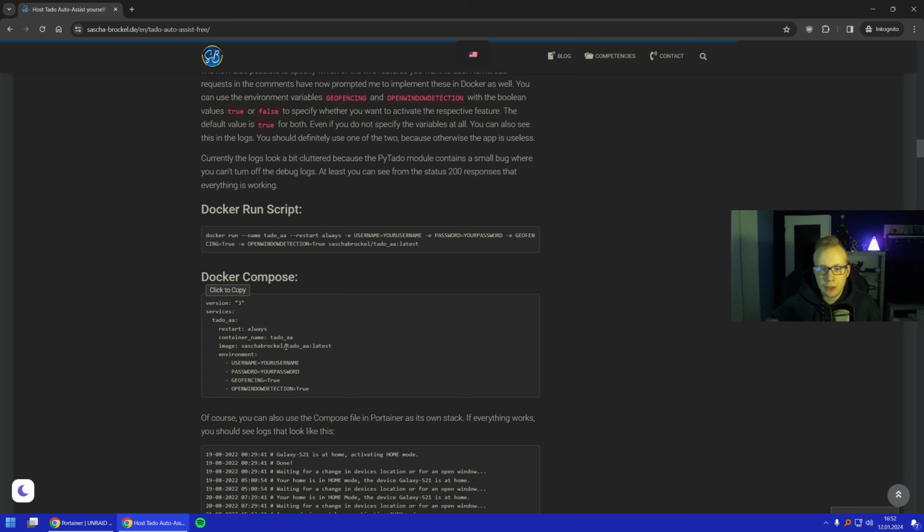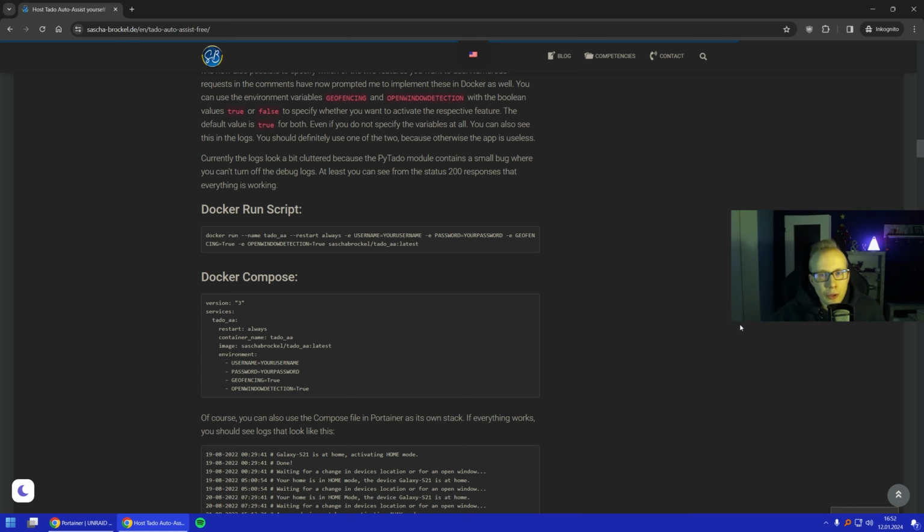So for this one, you have to check the other video, the older one, and can say if you only want geofencing or open window detection. By default, both are true. And if you want this feature also from the other guy in the other repo, you might create an issue, ask for a feature request, and he might do it, or just use mine or whatever. Do what you want to, free country, free land, whatever.